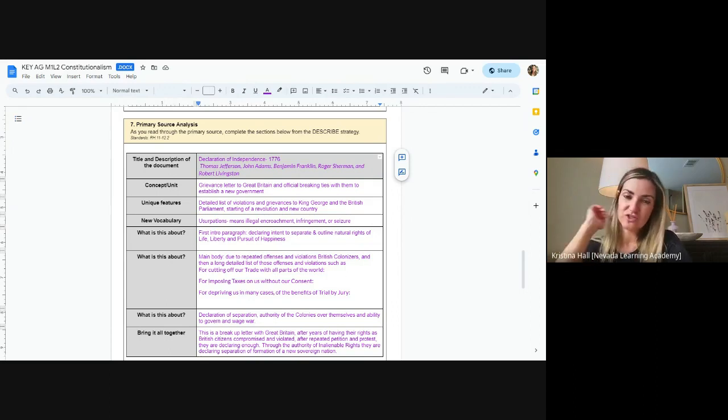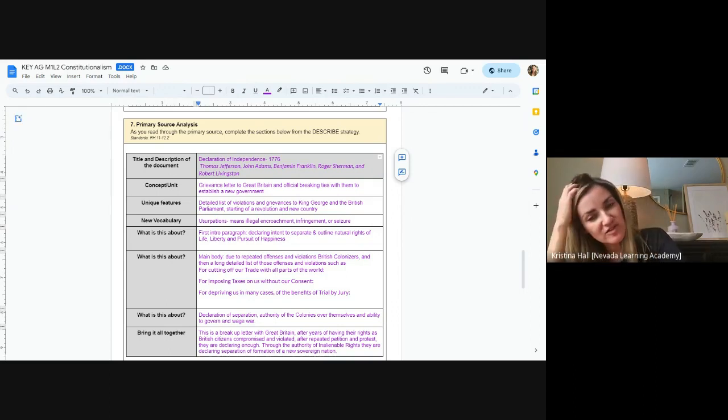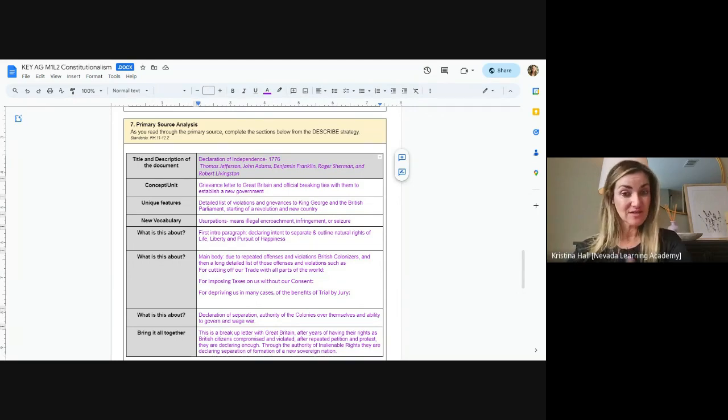Others contributed too. Thomas Jefferson probably gets the most credit because he actually penned it, but dozens of people signed it saying they agreed, committing treason. This was a breakup letter, breaking away from a government, and that is treason. If you're successful, you're hailed a hero setting up a new government. If you fail, you go down in history as a tyrant and disloyal, put to death for treason.